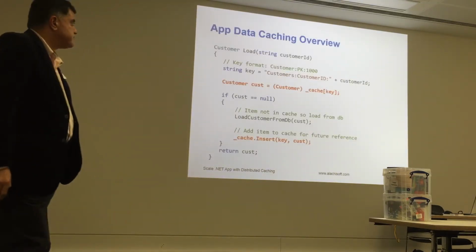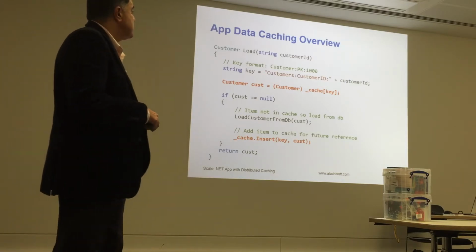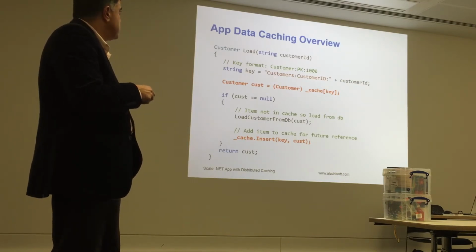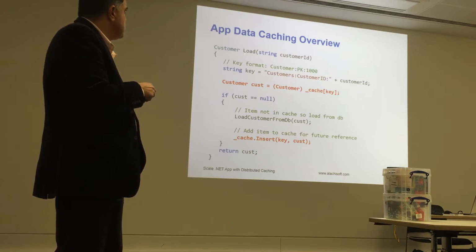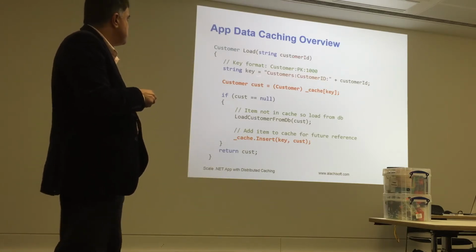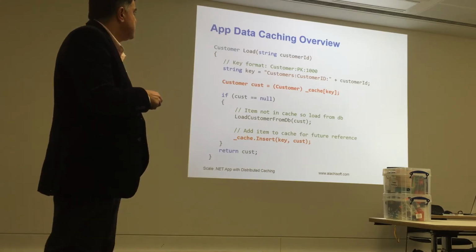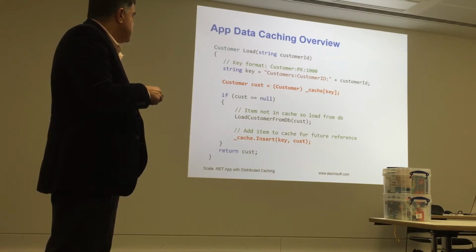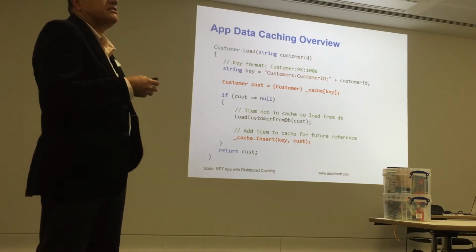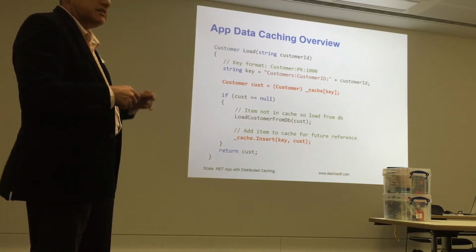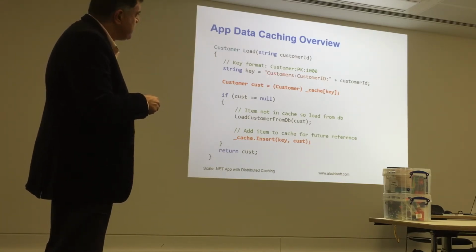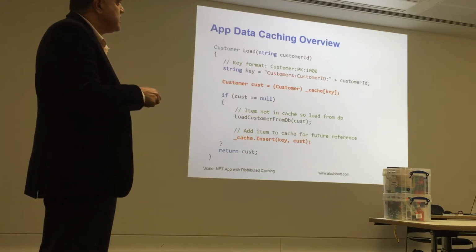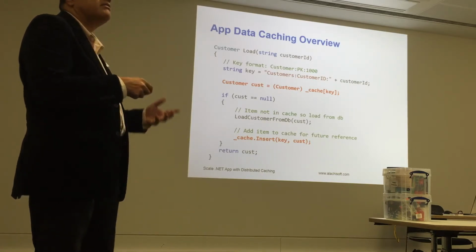Okay, so when you're caching, here's what a typical caching application looks like. Very simplified, of course. You want to load a customer based on some customer ID. You first want to check the cache. If the cache has it, then you don't go to the database. Otherwise, you go to the database. So you first construct a key, and the key in case of NCache is all string-based. Other caches, I think most caches use string-based keys. But the key usually should have some sort of type information. So this is the type customers, the attribute customer ID, and then the actual value. So that's one way to format a key.